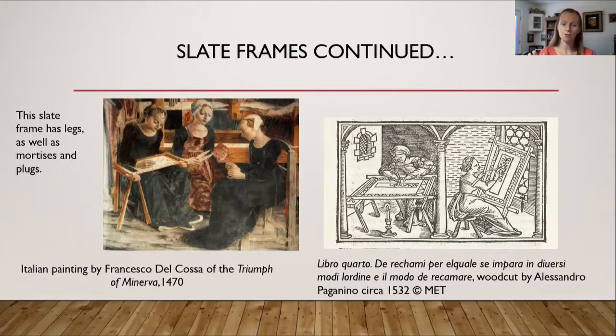And if you look closely, you will see one lady has a candle underneath. She's using the candlelight to be able to see the holes, so she knows where to embroider. And then the lady on the right, she is actually using the windows, so she's using the daylight for her light to see where the holes were in the linen to embroider.